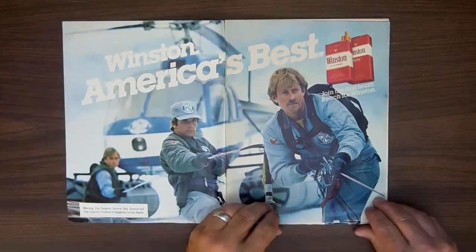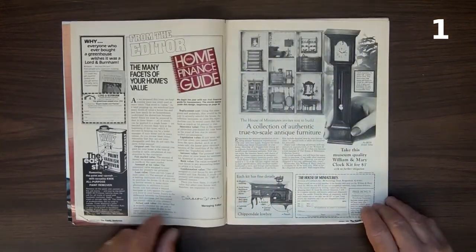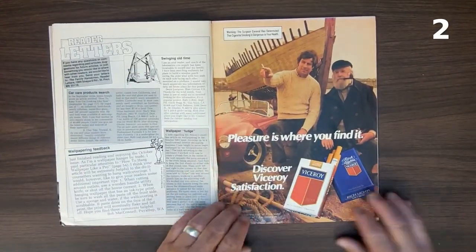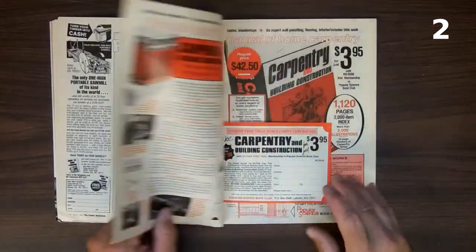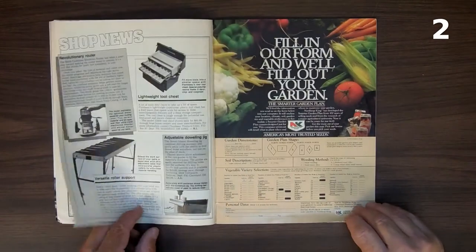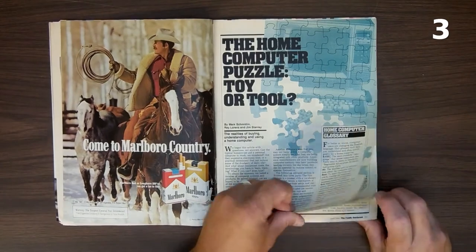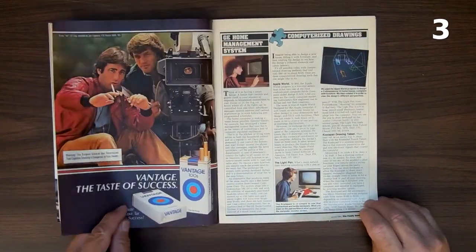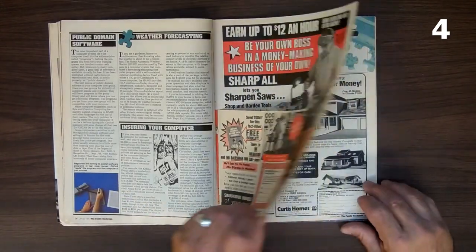Cigarette ads. Lots and lots of cigarette ads. There are other interesting things in here too — you can mail in these things. Here's another cigarette ad. You can mail in things for various patterns, buy tools, different books, five pounds of carpentry I think that said, how-to guides, reviews of different tools, old pickup trucks, here's another cigarette ad. The home computer — toy or tool — and they do a lot of reviewing through this thing covering the various systems. They also talk about telecommunications and public domain software.